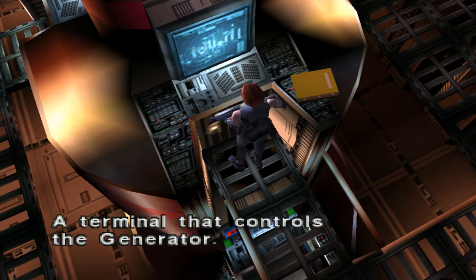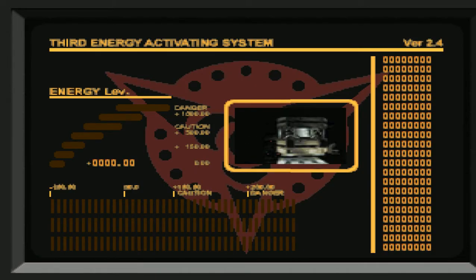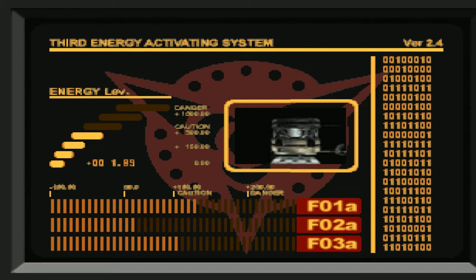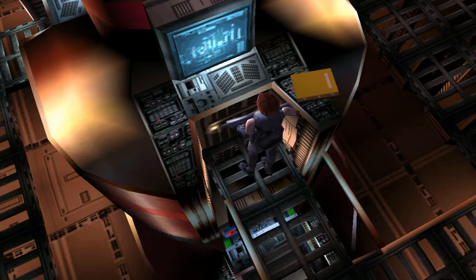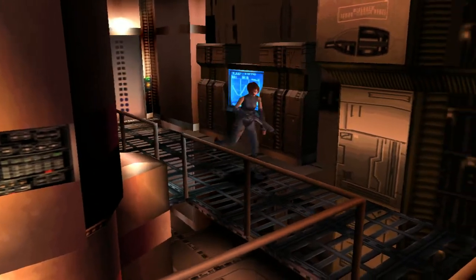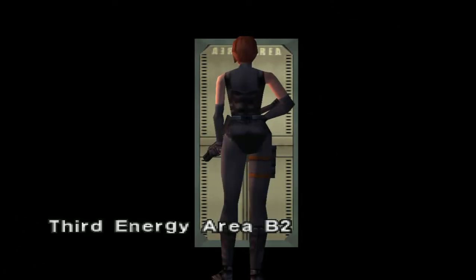So, let's go ahead and go up here and... Actually, wait. I don't think I need to use the ID card like this, so let's just go in front here. Power for generator is connected. Announcement. Please place the initializer and the stabilizer in the generator. Okay, we're ready. Now we gotta set our initializer and stabilizers. So now we gotta go to the lower floor of the generator room and input the initializer.